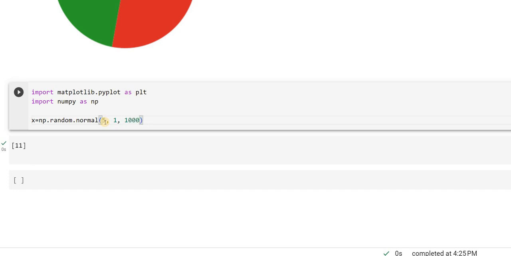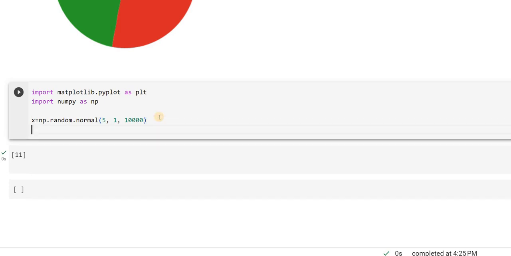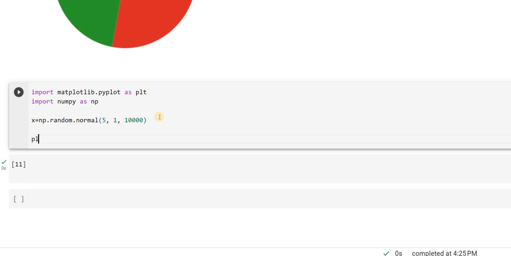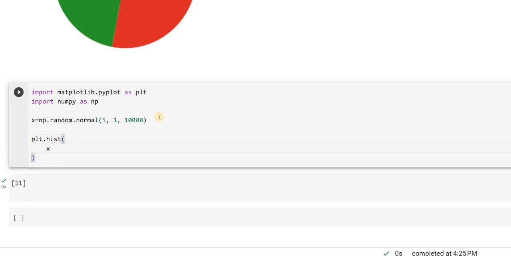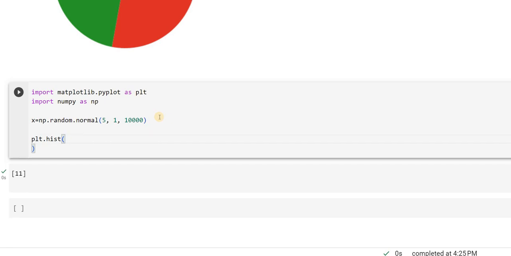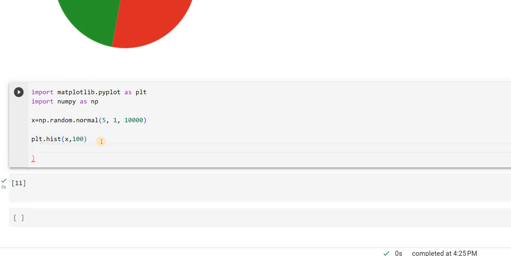Say 10,000. Then, to draw the histogram, I will use plt.hist. hist is the keyword for histogram. I want to plot x. How many bars do I want? Instead of 10, I will make it 100. Then I will call plt.show.